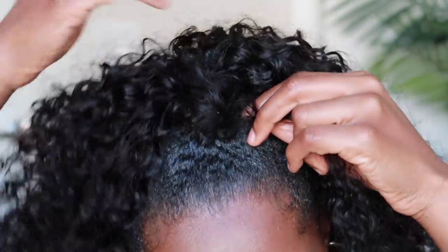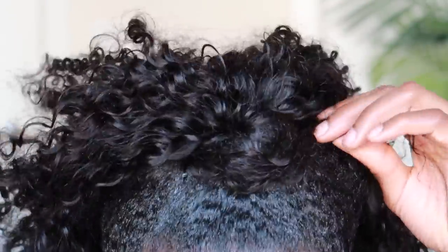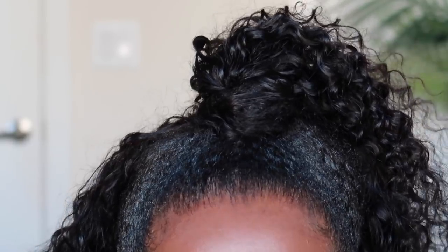So now I'm going to take a little bit of hair from the hair in the back of the ponytail and I'm going to wrap it over my hair just to make sure that mine is completely concealed, but do this tight. I didn't show it as tight on camera, but I did go and fix it later. And then I just added a clamp in the back and you'll see that in a moment.